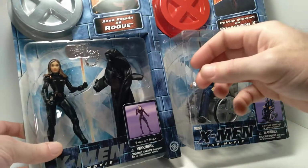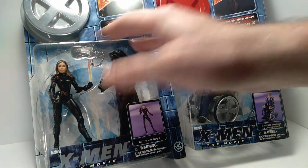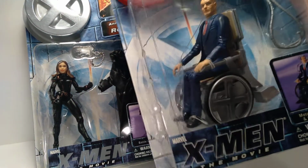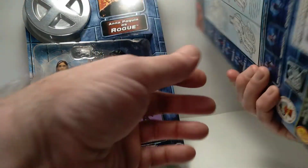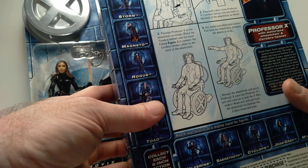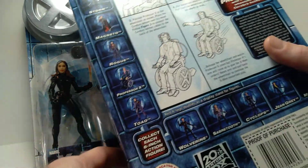And you can see there was a running change. The first wave of X-Men figures featured this sort of red hockey puck thing, and then they switched over to silver at some point. And then on this one, it's quite nice. It features the wheelchair, and it says it's motorized, and I'm not sure if it actually is a motor or if it's pullback action, because I was looking at the back of this. It doesn't say anything about batteries or anything like that. It does show how to use it, but again, I've never taken this thing out of the package, so I'm not really too sure.